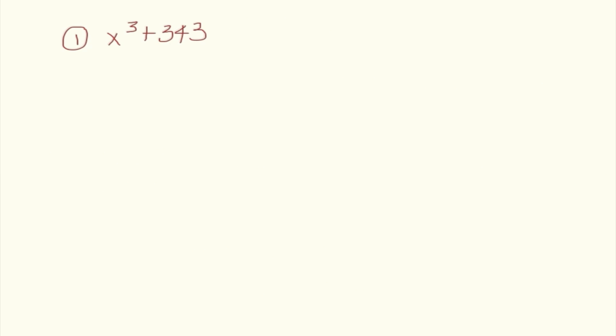Let's actually try out a problem here. So here I have a binomial. As always, the first thing I'm always going to look for is, is there a GCF? And looking at this, I don't believe that there is. So now, I notice that this is cubed, so I'm thinking that these might both be perfect cubes. So I need to figure out what is my A value and what is my B value. And what I mean by that is what is the cube root of x cubed, and that would be x. And what is the cube root of 343, and that ends up being 7, because 7 cubed is 343.